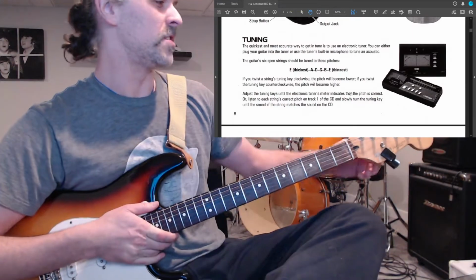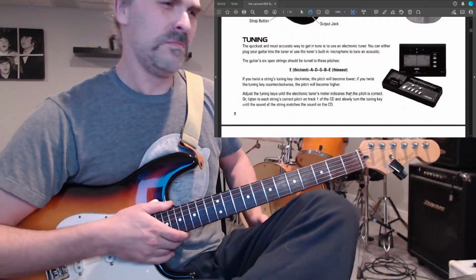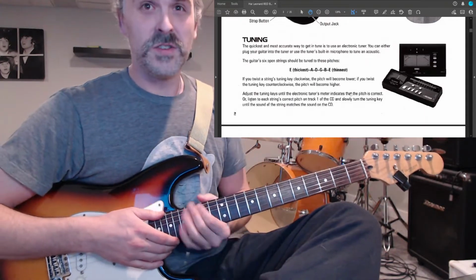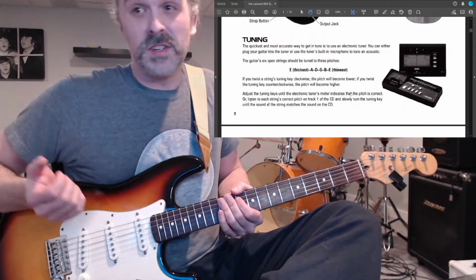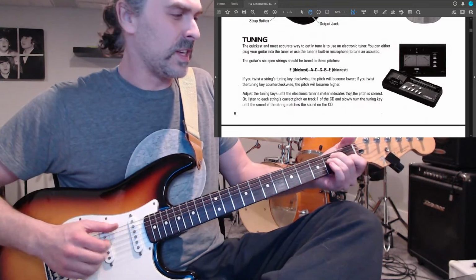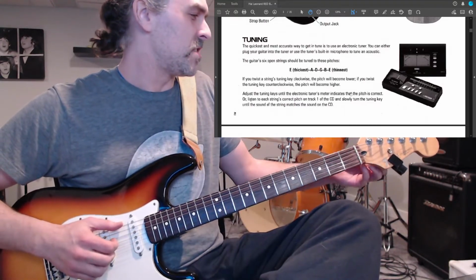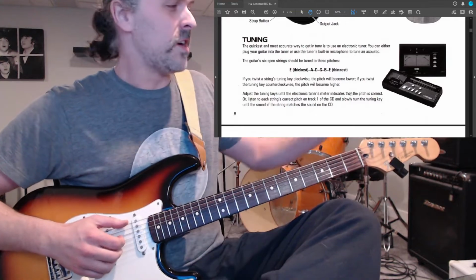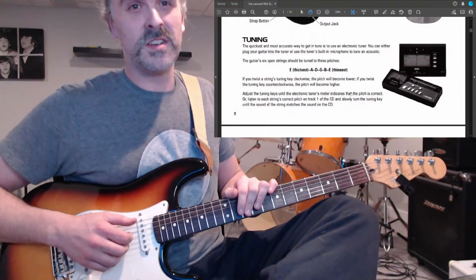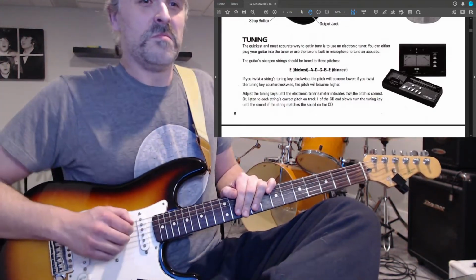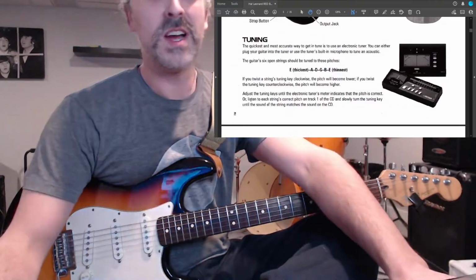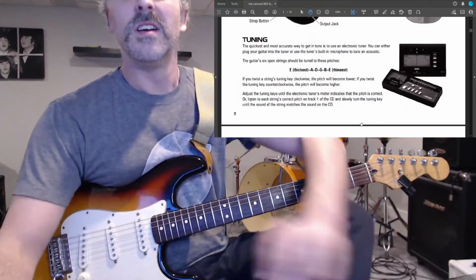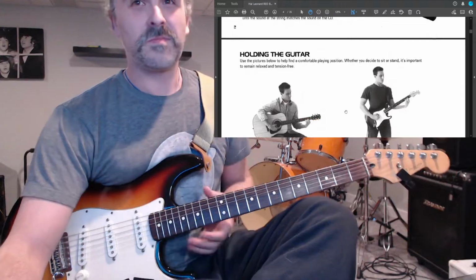Guitars naturally go out of tune every day or so, and you should check your tuning every time you pick up the guitar. Even after you've just played for an hour or so, if you feel like maybe your strings took a whooping, give it a tune. You have tuners for a reason. Don't expect your guitar to stay in tune, and it's worth checking so that you don't waste your practice time sounding bad. Let's move on.